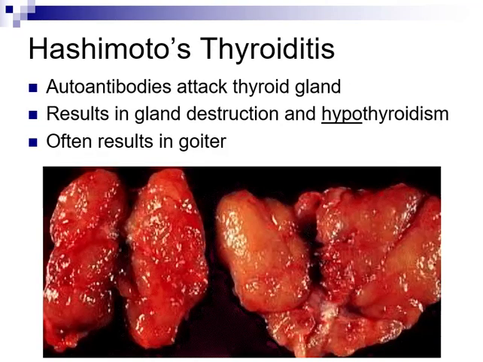Hashimoto's thyroiditis. So that is when the autoantibodies created that attack the self, they attack the thyroid gland. The gland becomes destroyed and results in not enough thyroid hormone, hypothyroidism. This also often results in goiter, this specific hypothyroidism. We learn that goiter is most common in hyperthyroidism, but this unique hypothyroidism, Hashimoto's thyroiditis, may also result in goiter, which is that thickening in the neck.